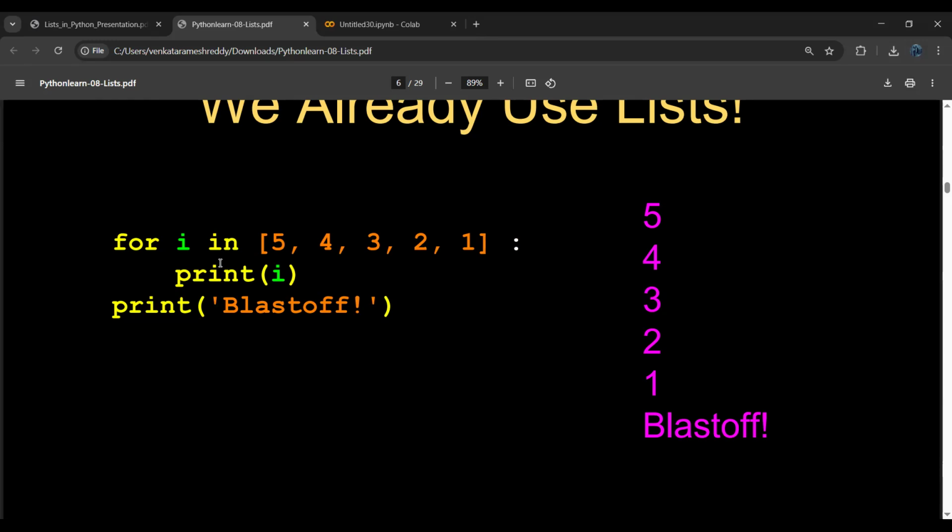It will go to 5 and print 5, next go to 4 and print 4, next 3 and print 3. Likewise, it will print up to 1. After that, it will come out of the loop and print blast off.